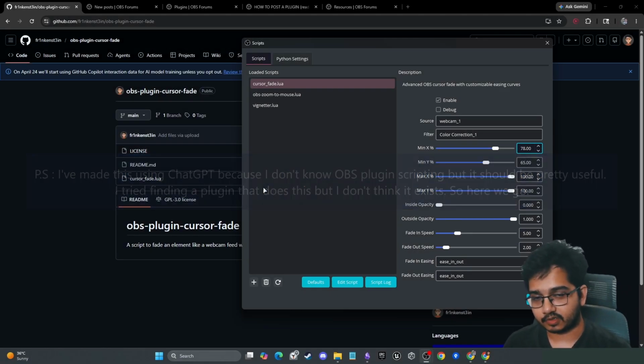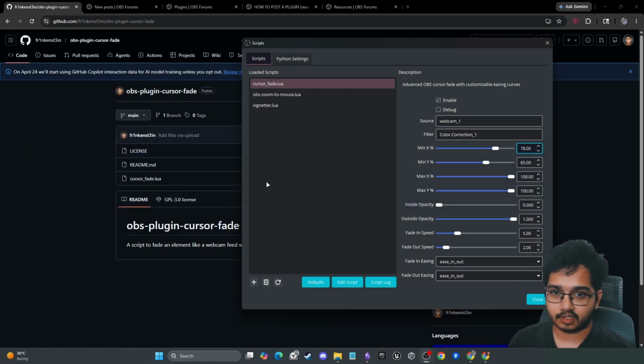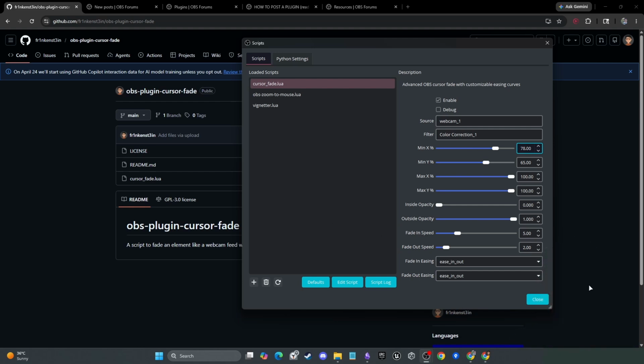So often when we record tutorials or courses, we run into this issue where if I'm explaining something in the region where I have my webcam, I usually have to manually disable it or have like a switch for that.